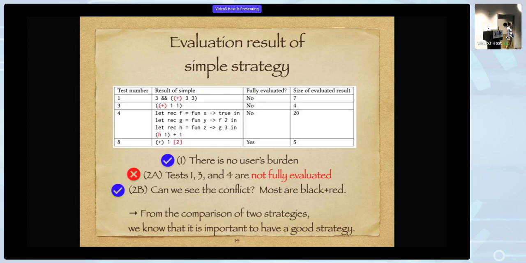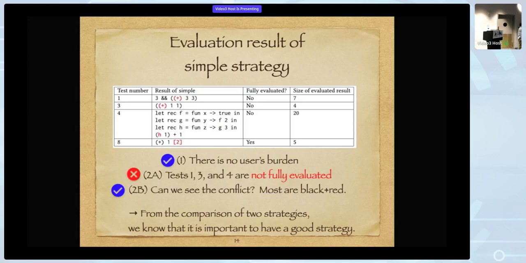And with the criterion 2A, tests 1, 3, 4 are not fully evaluated, unfortunately. So for example, we can see plus 3, 3 can be evaluated to 6, and plus 1 can be evaluated to 2. And for test case 4, the closed part is a function part.